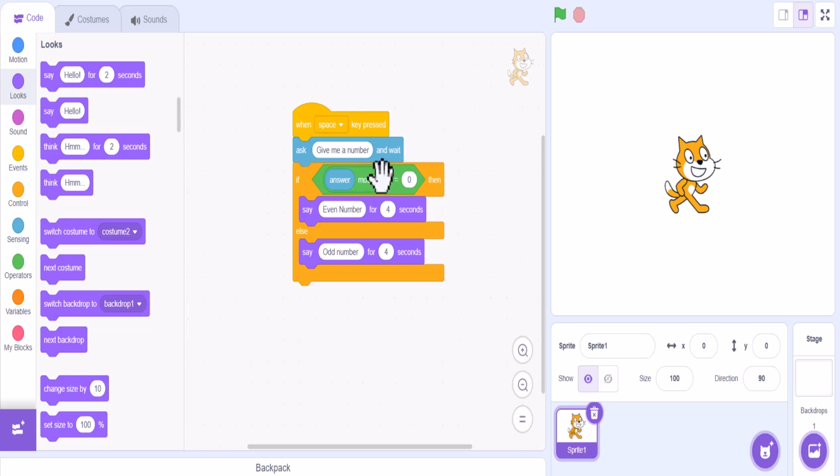We can use odd as well, because if we mod 2 and there is a remainder, then we know that's going to be an odd number. And then this one obviously would be an even number. So if there is a remainder when we divide by 2, say we take the number 3 and divide it by 2, we're going to get a remainder of 1. And so then we know that's an odd number. Same thing with 3, 5, 7, 9, 11, 13. Any odd number, if we divide by 2, there's going to be a remainder of 1.